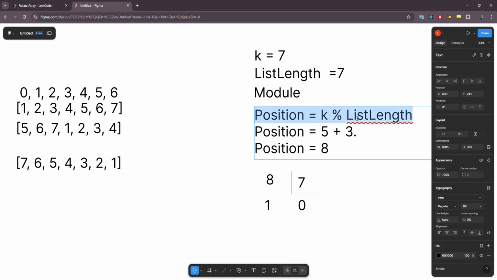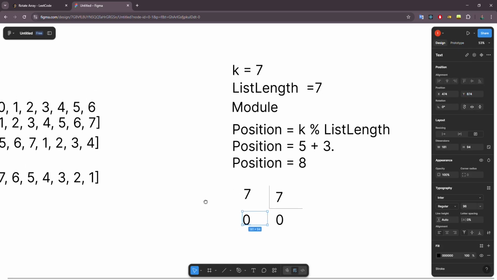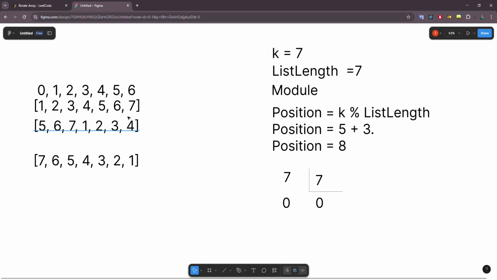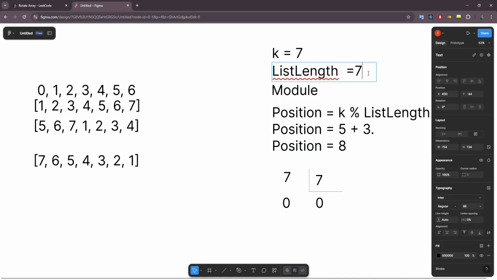So here you are calculating how many times it's really moving. If you have 7 modulo 7, the remainder is 0. If you put your k as, for example, 8, you're going to get a remainder of 1.